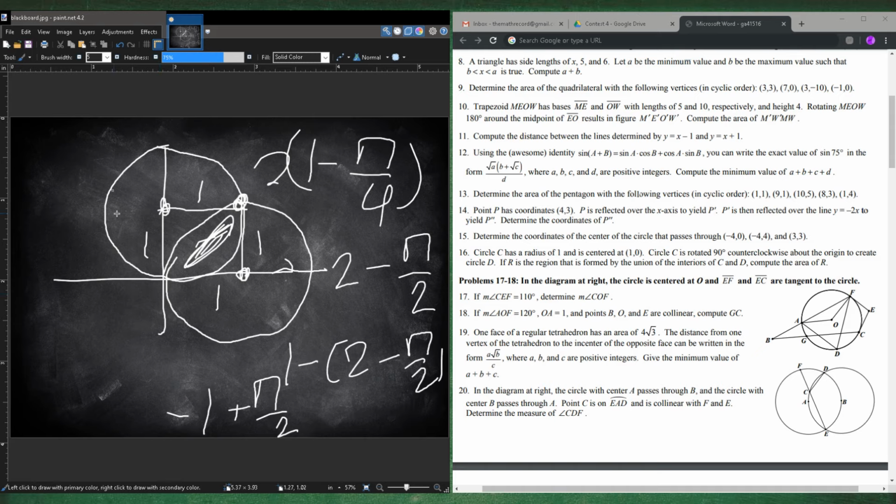Since the area of circle D and circle C added together was, as we said before, 2 pi, we just need to subtract out this amount, because that's the intersection, as I said before. So subtracting that amount, you get 2 pi minus pi over 2, which is just 3 pi over 2. Minus a negative 1 is just plus a 1. So the union of the two circles is 3 pi over 2 plus 1. Okay?